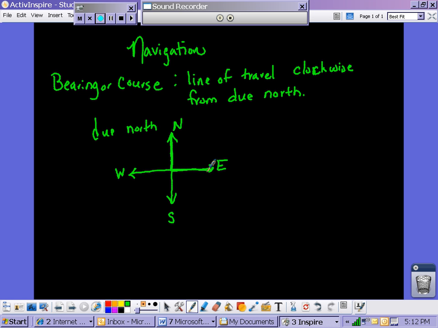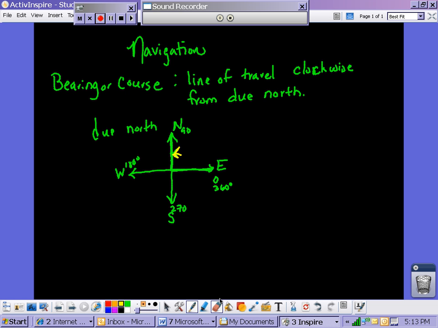which if we look at this, this is 0 degrees, this is 90 degrees, this is 180 degrees, and this is 270, and then we're back at 360 degrees if we were to go all the way around. Now that's counterclockwise. But when we go clockwise, which is what we have to do when we travel due north, we have to start here. And I'm going to put it in a different color. We have to start here and go clockwise.